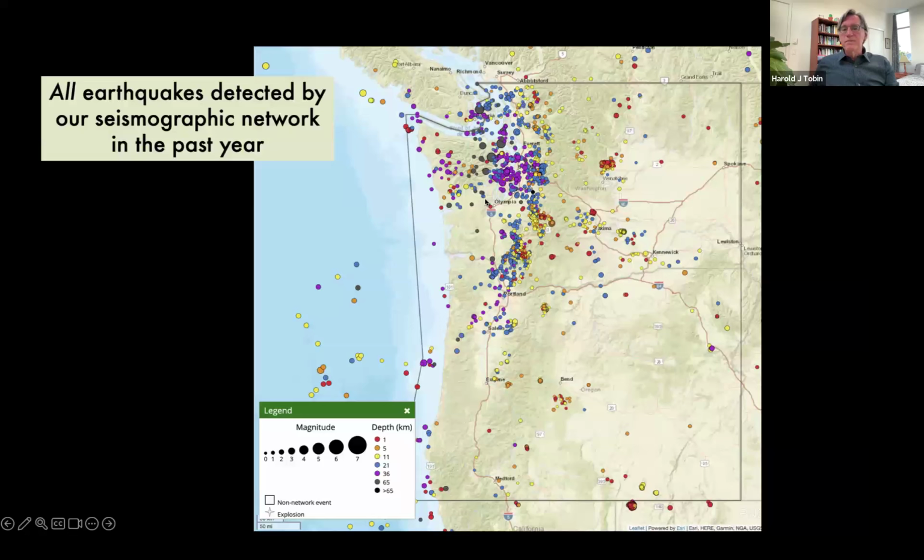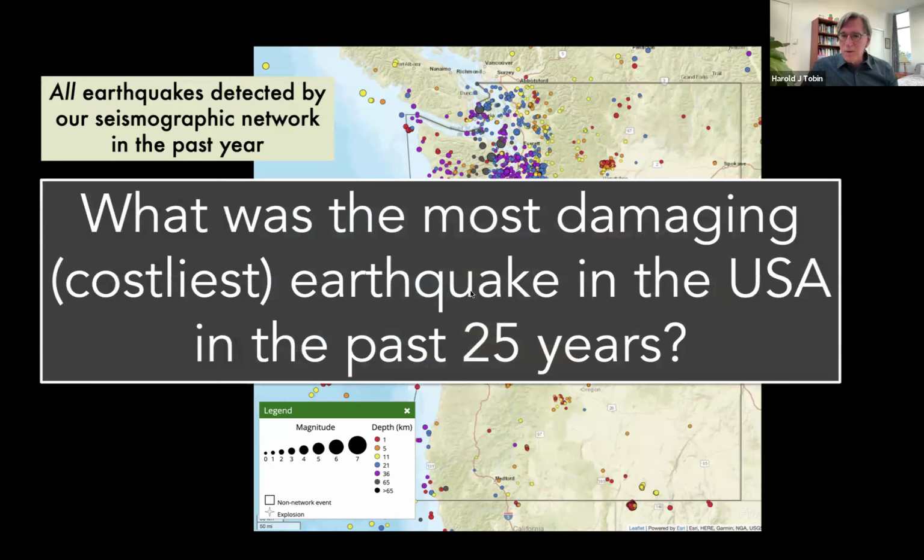But so we have small scale seismicity. We saw the hazard map. We have hazard that is not as high as California, but comparable. But again, when I ask my undergrads, who are 18, 19, 20 years old, if they've felt an earthquake in their lives, only a few of them raise their hands, and often they're from out of state, and maybe a few from around Western Washington. So in the past decade or two, it's been pretty quiet, right? But here's a question. What was the most damaging earthquake in terms of economic cost in the US in the past 25 years?